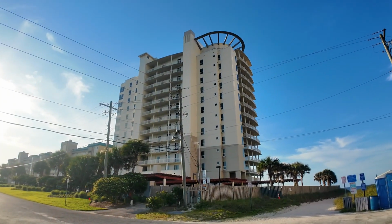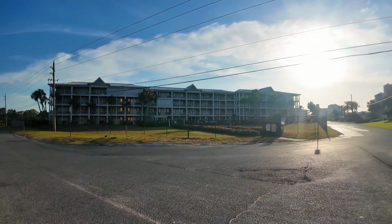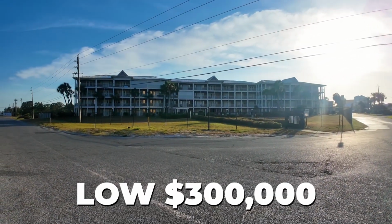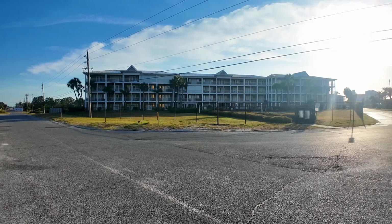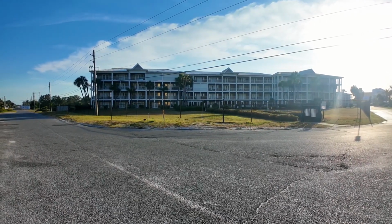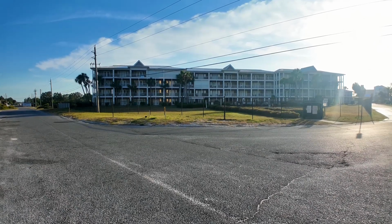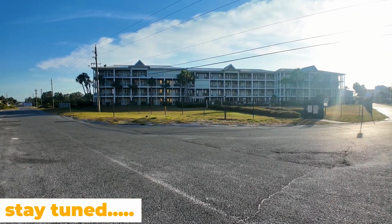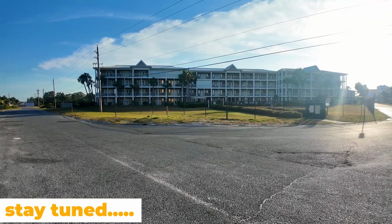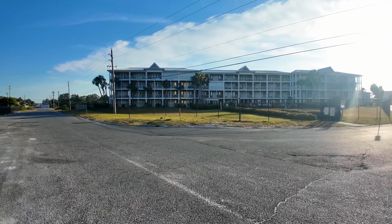But here's what's cool, that is right on the Gulf. And then you come over here, this is called Grand Caribbean. These are in the low 300s and they're little 1-bedroom condos with bunks in there, and it can sleep like 5 people. And those are great rental machines or a great place to live. So you see that wide array. And soon I'm going to take you into one of the neighborhoods where you're going to see a $400,000 house, and it's beautiful and it would be amazing for any family. So that's the good news.